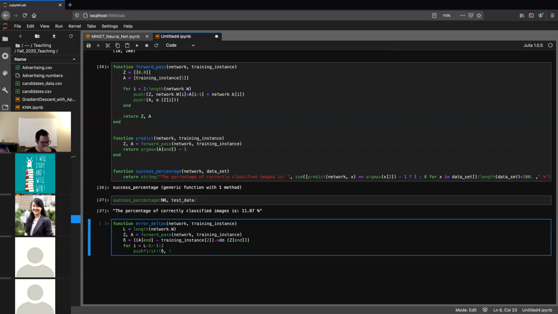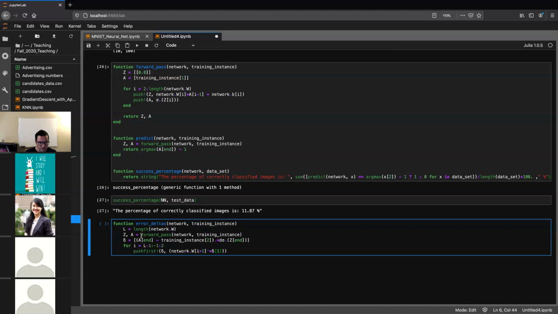Okay. So we're going to say network dot W of the weight at the previous layer, transpose times the derivative of the sigmoid function. Oh no, sorry. We can say delta of 1.